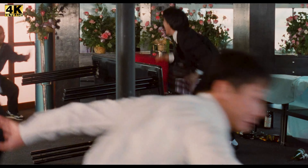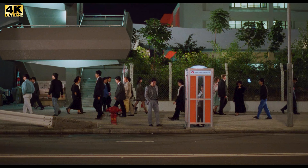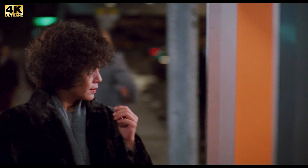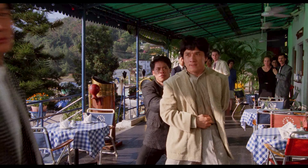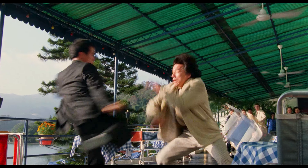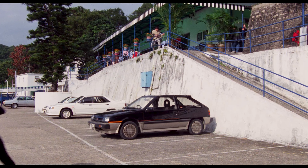Black levels are deep and inky, shadows are velvety — revealing a lot of information in the image and drawing out colors and depth — with absolutely zero crush to be found. Details and textures are a huge plus here, with facial close-ups revealing clear imperfections and lines, beads of sweat, blood, and objects in the foreground and background that are very active and clearly visible even during heavy stunts and action sequences. The grain structure is mostly intact, though there are some slight instances of uneven or muddy grain issues. Overall, the presentation is just extraordinary.